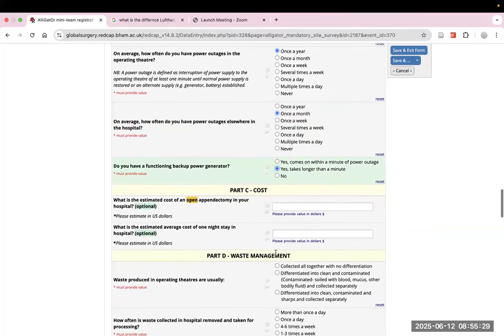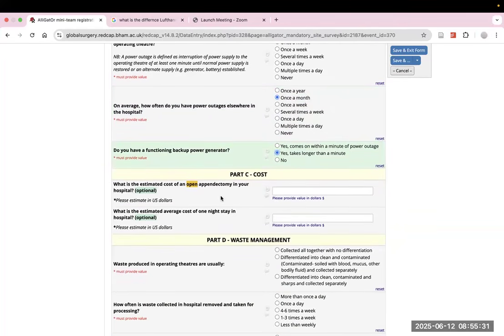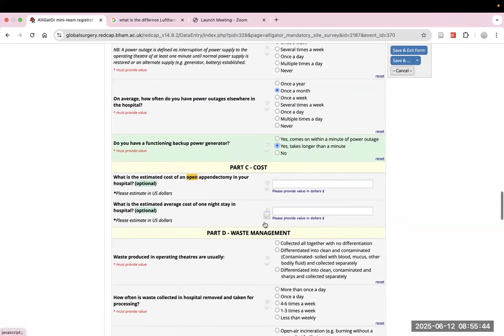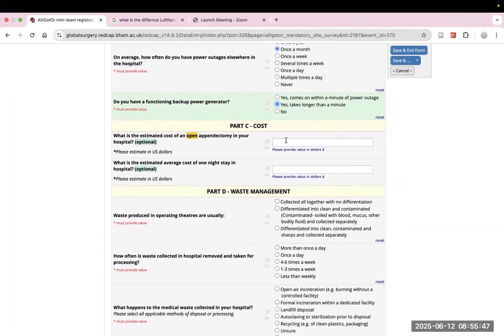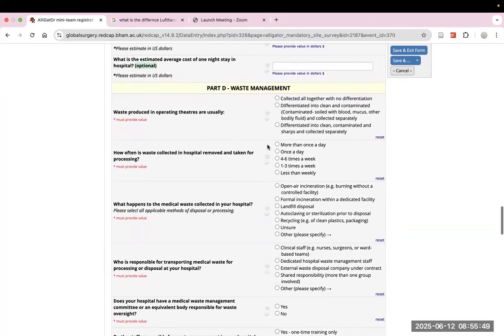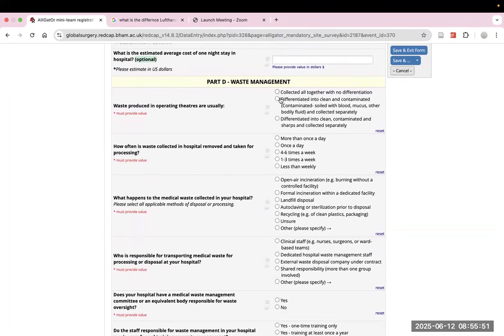Okay. Similar comments about the cost. I appreciate that it might be very difficult for some people. For others, it's very streamlined. You can get that information readily by contacting someone from the admin team or the HR team. If you're able to do that, we'll be grateful. If not, you can leave that blank.